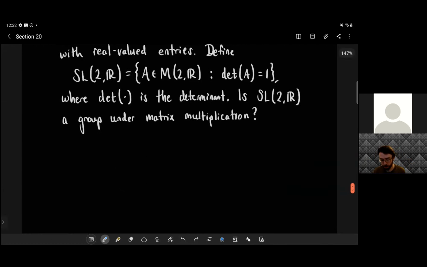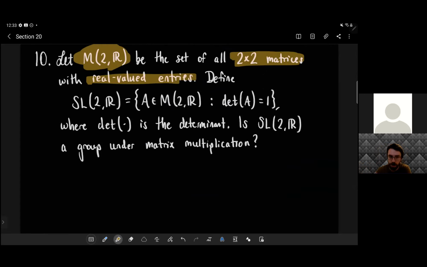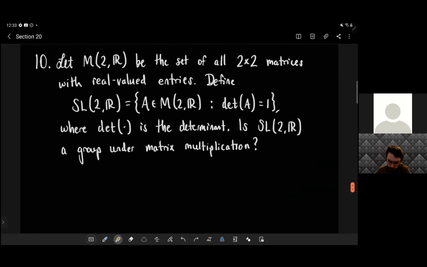Next one's an awesome one. This is one of the things where you've actually built up enough group theory machinery to prove cool things. And of course, again, it's on the hard side. I'm saying let M2R be a set, and we're going to say it's the set of all 2x2 matrices of real numbers. So you're used to working with 2x2 matrices from linear algebra, hopefully. We don't even have to worry about complex numbers. Just real valued 2x2 matrices.